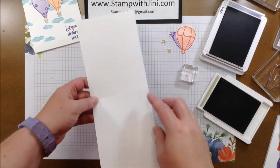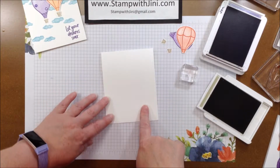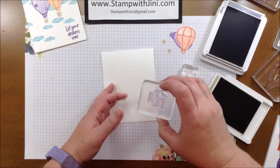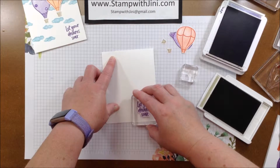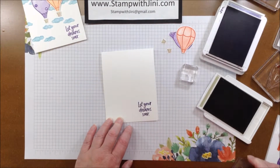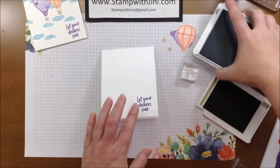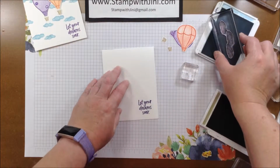For the card front, I'm bringing in a piece of 11 by 4 1/4 inch piece of thick Whisper White that I have scored at the 5.5 inch mark. And I am going to take the Let Your Dreams Soar stamp, and I'm going to stamp that down here in the bottom right hand corner using the Gorgeous Grape again. And then I am going to grab my Balmy Blue, and I am going to use that for my clouds. And I'm just using the solid image.